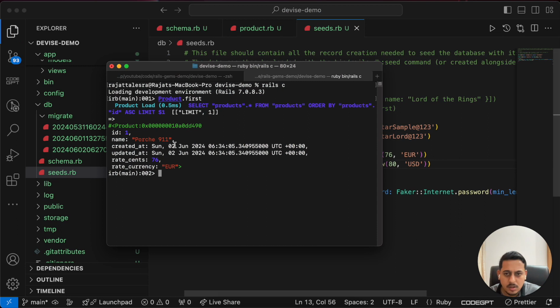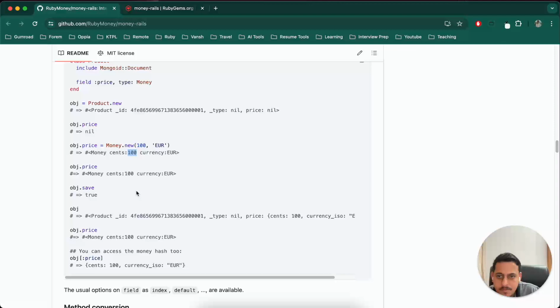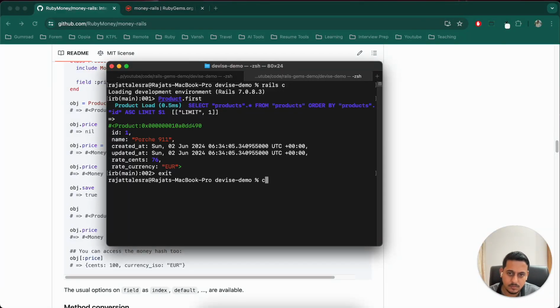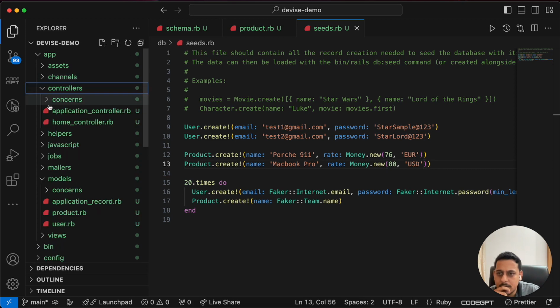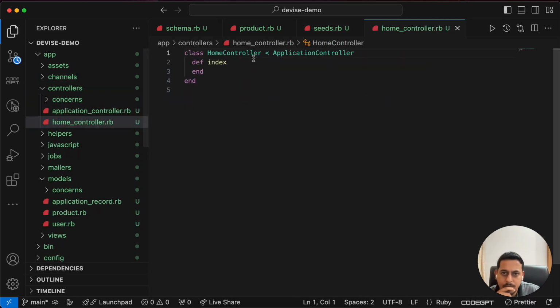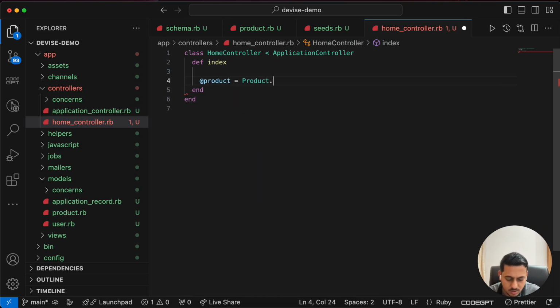So we have 76 euro, and let's do this for another one. For that, I'll go to my index controller home, and in this I'll do @product equals Product.first.